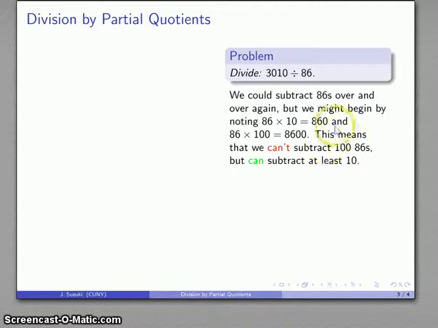So what that says, too big, so I can't subtract 100, but I can subtract at least 10. And if we're thinking about the order of magnitude of our answer, that says it's definitely less than 100. We have less than 100 86s in here. We have more than 10. So our answer should be somewhere between 10 and 100.